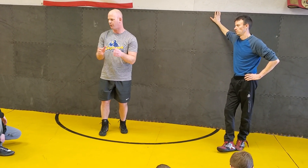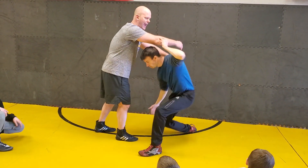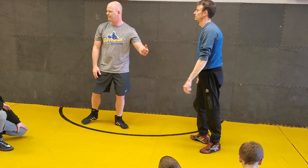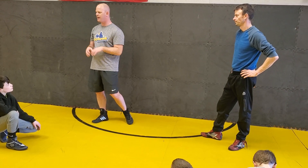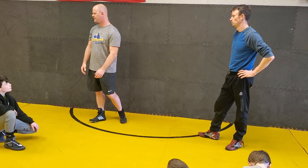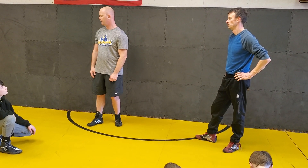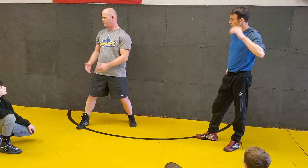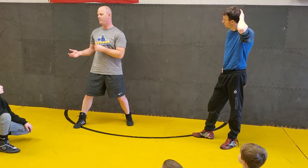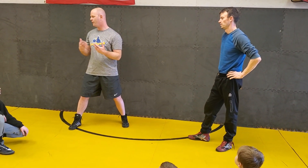A lot of you guys are missing the beginning — you're not checking your stance before you make contact. If I'm in a wrestling match standing up like this and I go to reach for him, he's going to pop, go under, and attack my legs. You've got to instill this instinct so it's natural. You don't even think about it. Even in the third period with 30 seconds left in the hardest match of your life, as tired as you've ever been, you're going to get low in a good stance because you do it every single time you start. If you do it when you drill, you'll do it in a match. If you don't do it when you drill, you'll never do it in a match — especially when you're tired and your instincts take over.